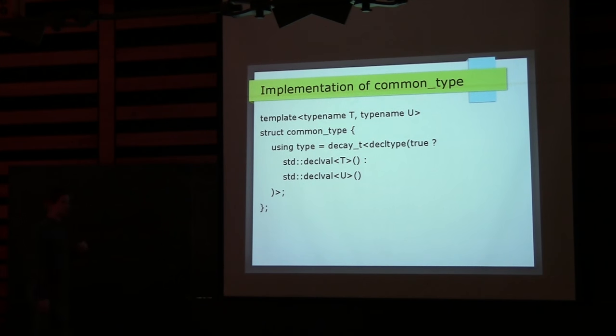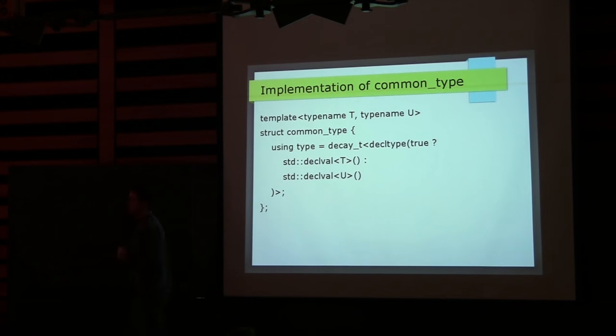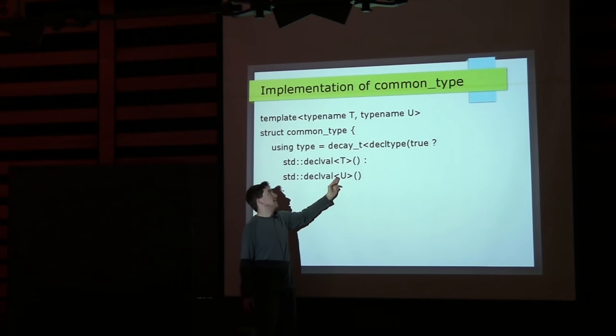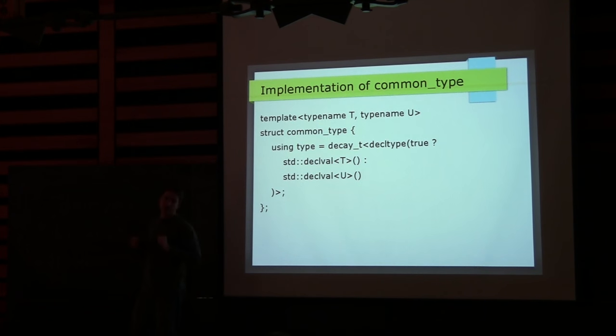Yes? So here, if you decay it before passing to declval, instead of decaying outside of the decltype, will that fix it? No. So the question was, if you were to decay the type here and here instead of here, would that fix it? And the answer is no. The reason is this: the ternary conditional operator there is a built-in language feature. It doesn't know anything about common type. So if I decay in here and here instead of out here, I'm still going to use the ternary conditional semantics, which are try to convert them to each other, rather than whatever the user specified in their specialization of std::common_type. So you have to decay first, and if that decay is different, recursively call common type with a decayed argument, so then you're sure you pick up the user specializations.